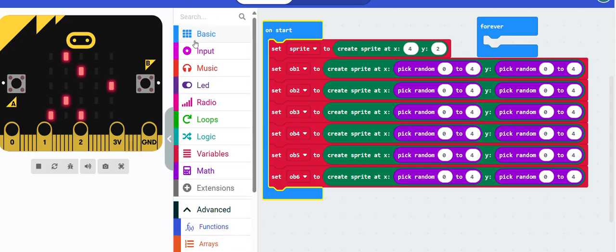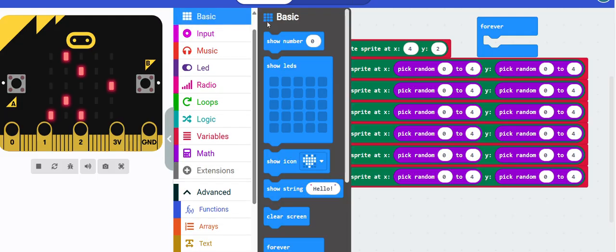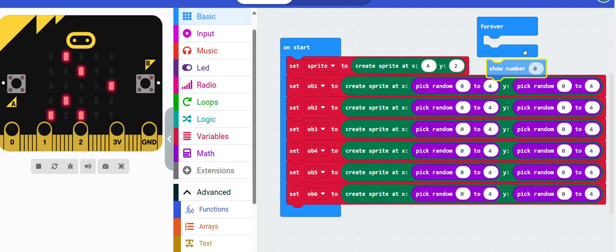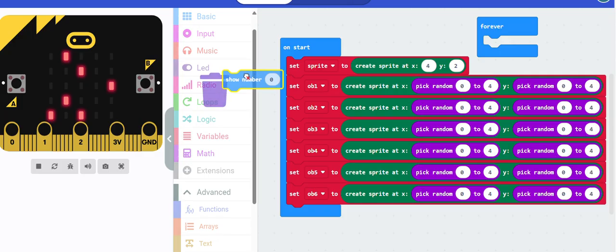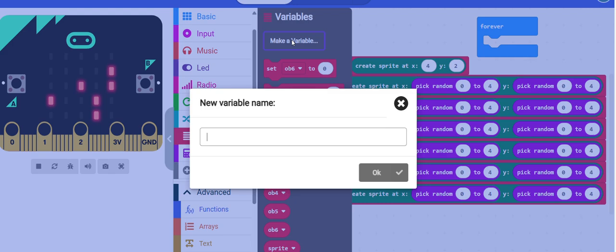From the Basic category, get a Show Number 0 block and drag it into the Forever block. Sorry, my bad, that won't work. Create a new variable and name it Move.